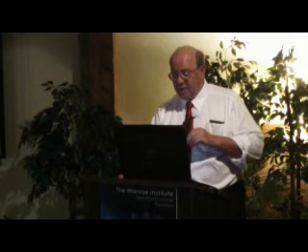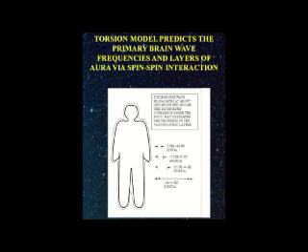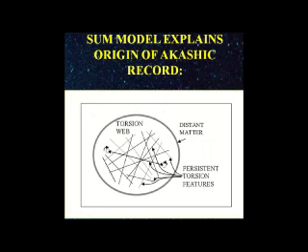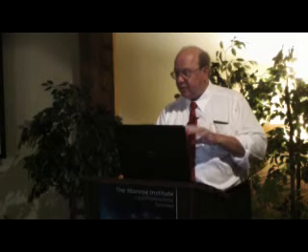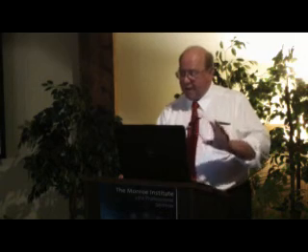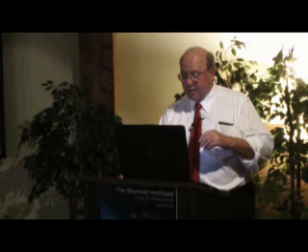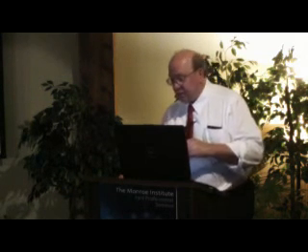It explains why the brainwave frequencies correspond to the auric layers of the body. It offers a model for the Akashic record. These torsion waves actually can explain how memory and events can be stored in the distant matter of the universe and how we can actually access it and recover it. And it's a model for the origin of consciousness. So I think I'm going to pull it together and close up at this point.